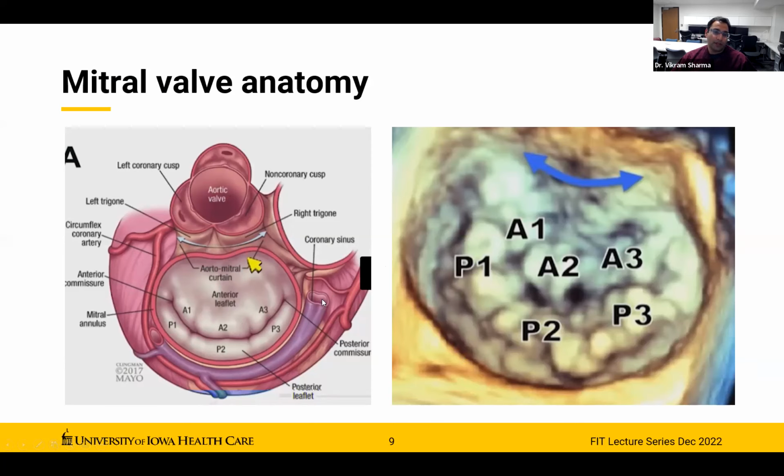The coronary sinus lies in close proximity to the mitral valve, and this is something that you may want to keep in mind. One of the novel devices that's being tested makes use of this anatomical proximity for a device that can be deployed in the coronary sinus to tighten up the mitral annulus, and we will talk about that towards the end of the talk. So it's really a complicated structure, and that kind of adds to the challenges in deployment of devices, as we will discuss later on.